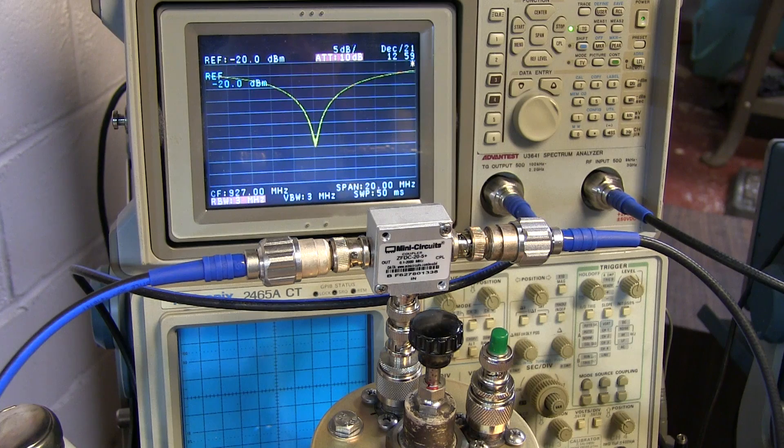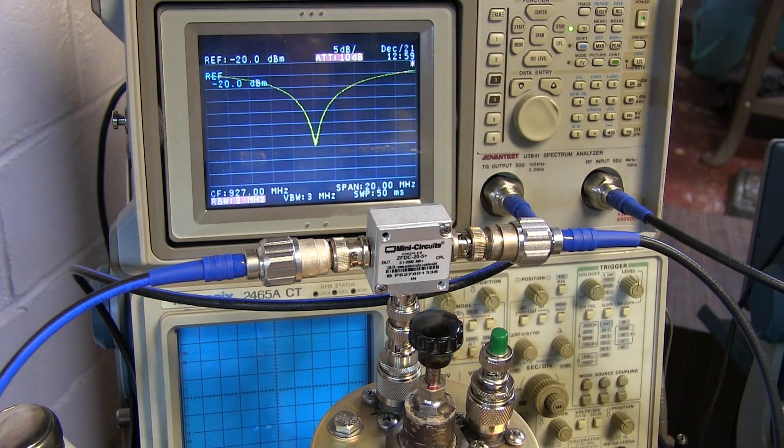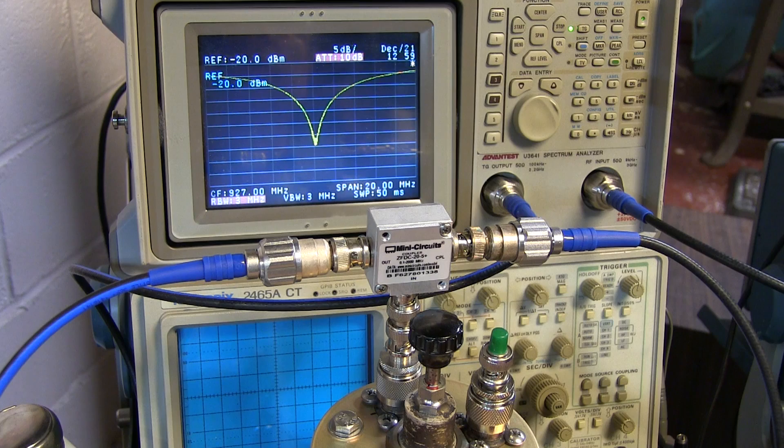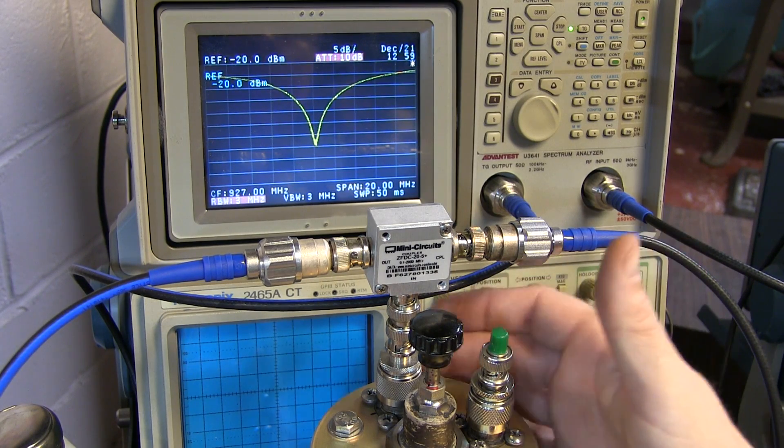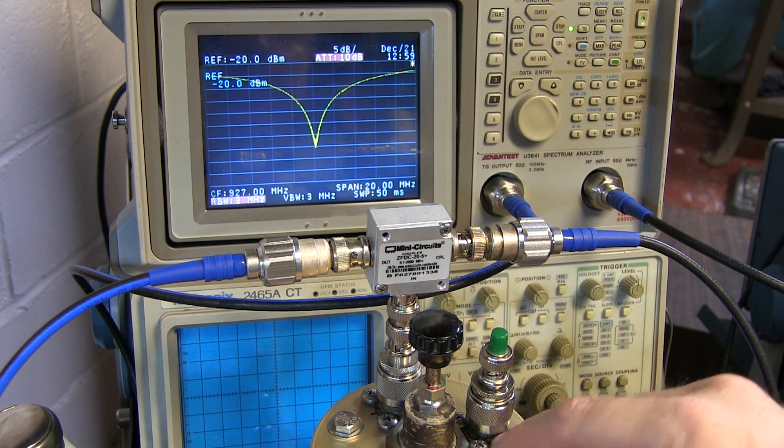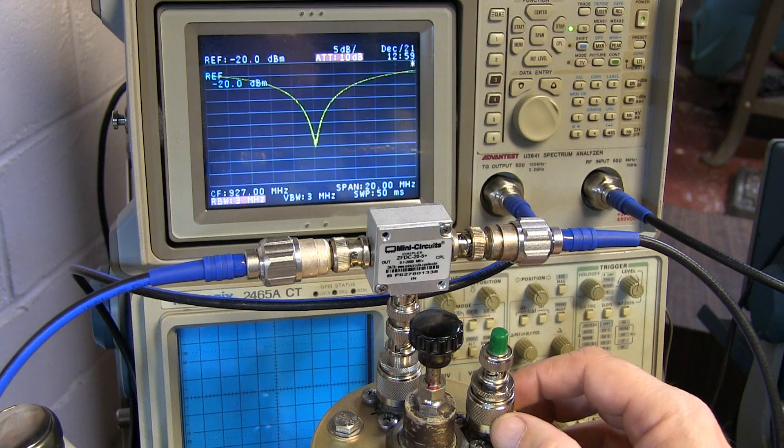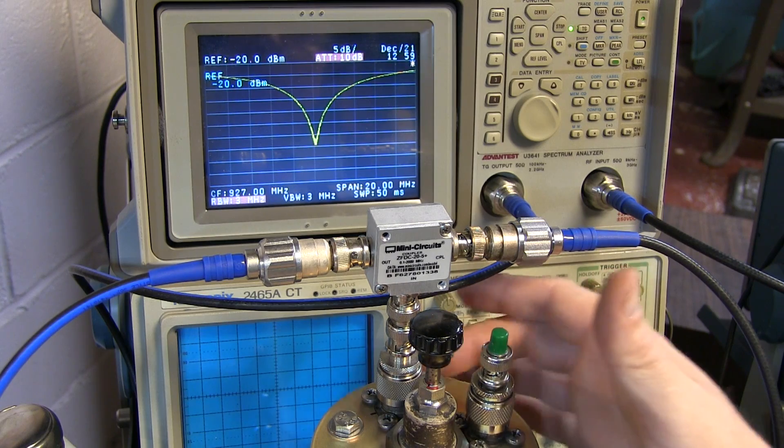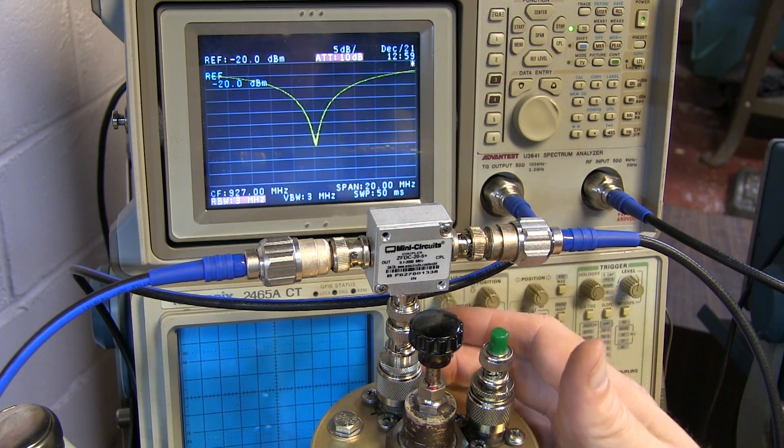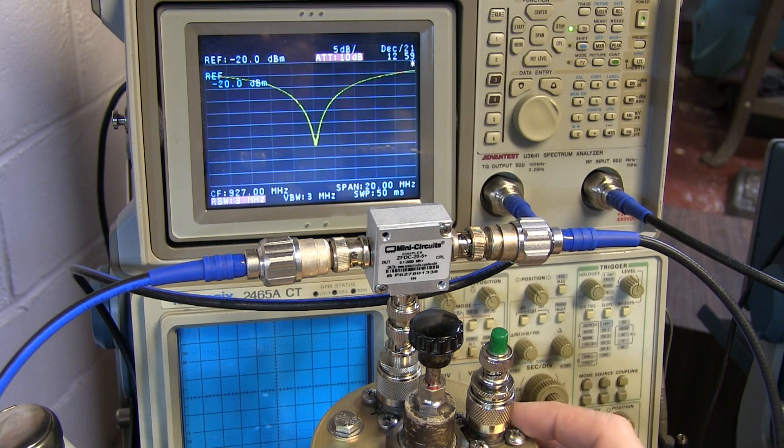So this is just one quick tip in tuning the center frequency of these types of filters and how useful a directional coupler can be or measuring the return loss can be in setting the center frequency. As I mentioned there's a lot of other subtle little things such as being able to essentially adjust return loss of the filter by adjusting the coupling loops that are behind each of these connectors by loosening these screws and spinning the connectors around. Maybe a subject for another video. And then also how adjusting the return loss or the coupling factor of those input and output ports can also change the Q or bandpass shape of the filter. So there's a lot of subtle little things to think about here.